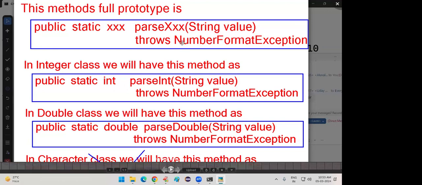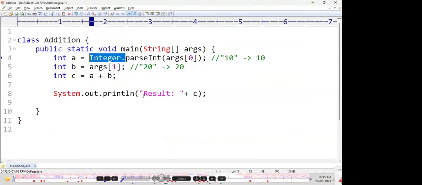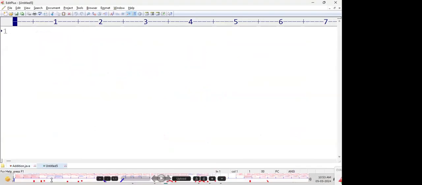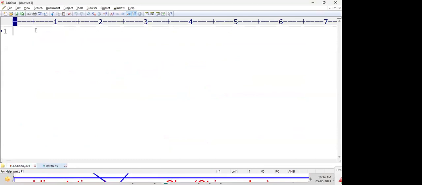NumberFormatException. Do you remember this syntax? We discussed it in the Language Fundamentals chapter. If the given value is wrong, I have to throw an exception. How to report an exception? By using throws. If you pass a wrong value, this method says it will throw an exception, so you have to pass a correct value. Look here: how many wrapper classes do we have? In the Byte class, what is the method available?